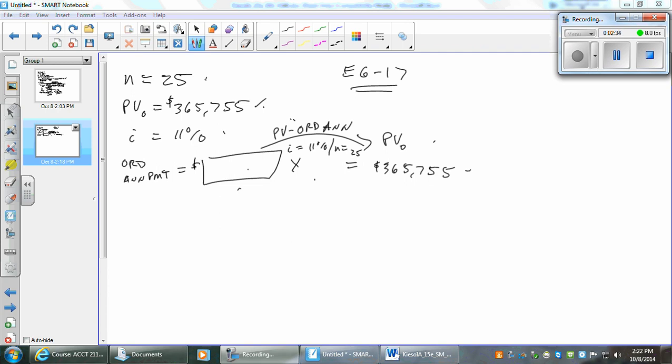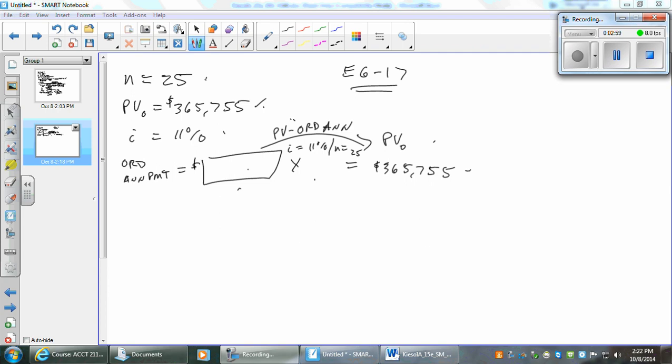By the way, is this factor going to be more or less than 25? I'm taking interest out as present value, so less than 25. That keeps you on the right table. If you grab the wrong table, you'll know. And of course it's not going to be less than 1, that's the present value of a sum. And it's not going to be a small number, that'd be a future value of a sum. So it's going to be something less than 25. 11% is pretty high interest, and 25 years is a long time, right?